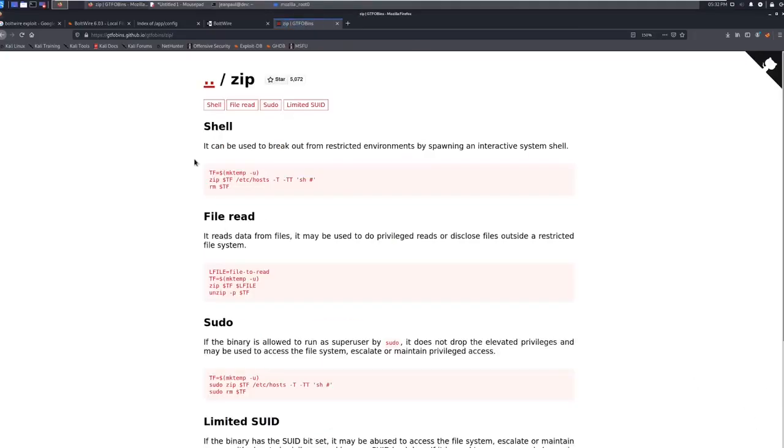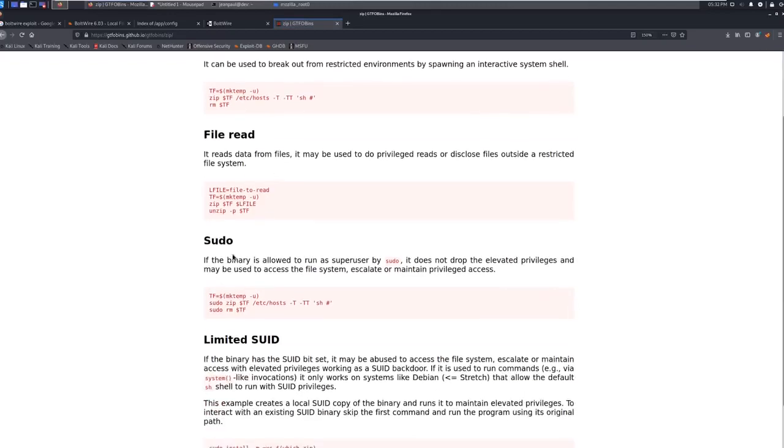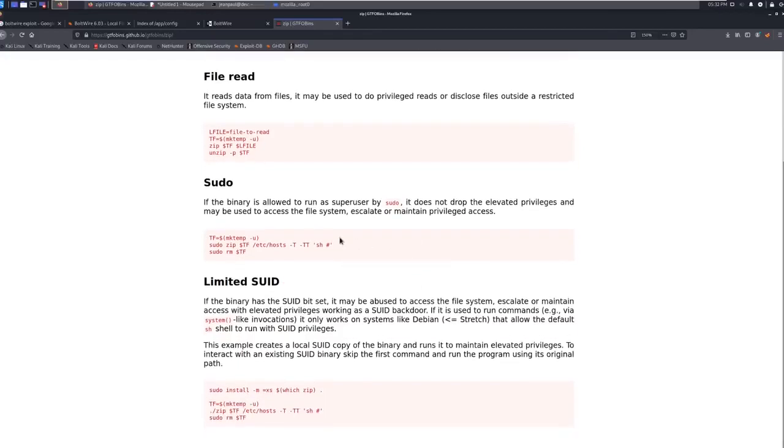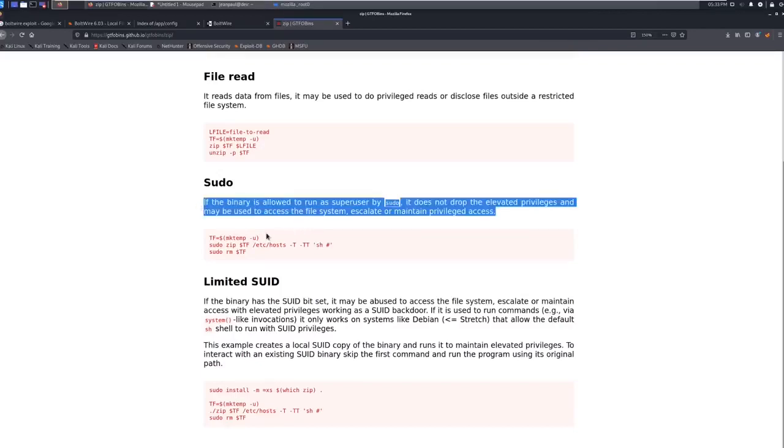So if we want to do a sudo zip, we go into zip, look for sudo, and it says, here's how you use sudo with zip in order to get root privileges. Okay. And it says in here, if the binary is allowed to run as a superuser by sudo, it does not drop the elevated privileges and may be used to access the file system, escalate, or maintain privileged access. It's telling us what it's doing.